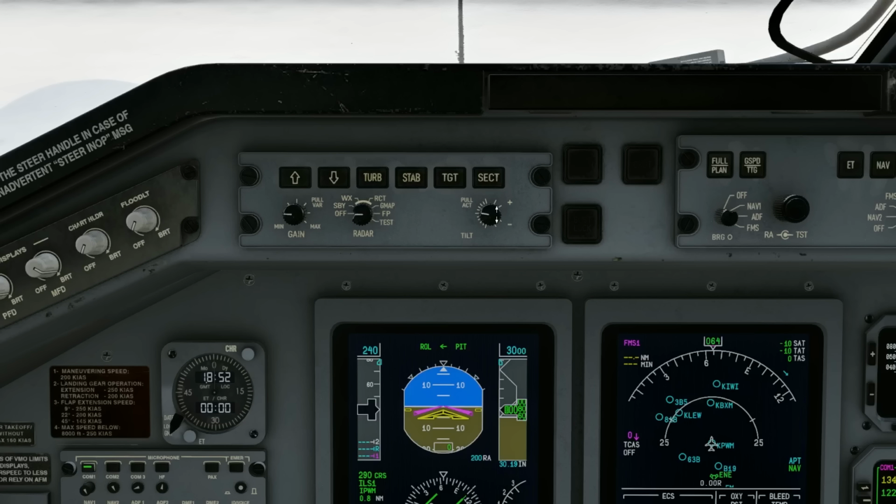We have the ability to control tilt. Again, pushed in is automatic tilt, and what automatic tilt does is it uses the aircraft altitude and pitch to figure out where we need to aim the radar. Remember, radar is three-dimensional, and it's not just useful to have it on, you need to be looking in the right place. The radar sweeps side to side, so we don't know anything about vertical, and you can miss weather. For example, if your radar is looking straight up while you're climbing, you might miss something below you. Or if you're beginning your descent, you don't want to be looking up at the sky. It's very easy to be painting the wrong thing.